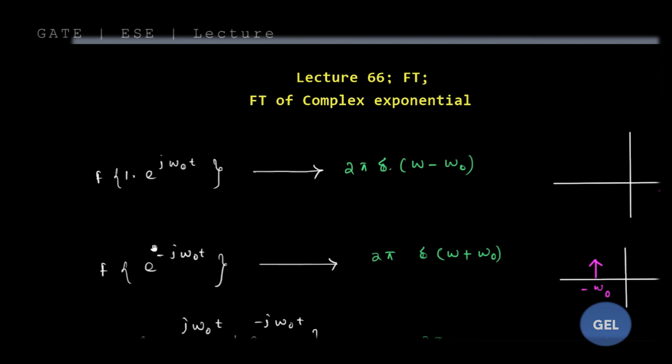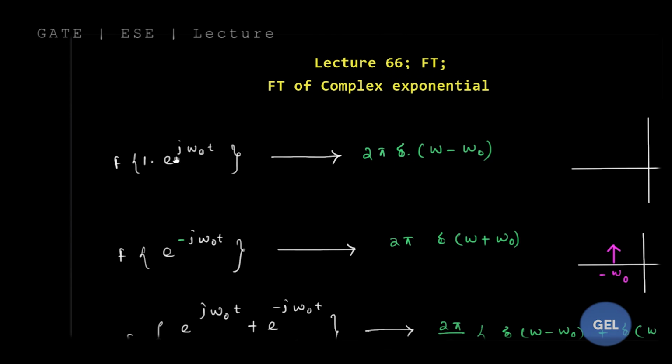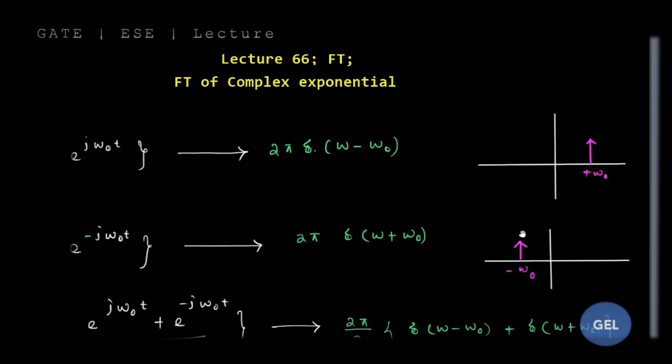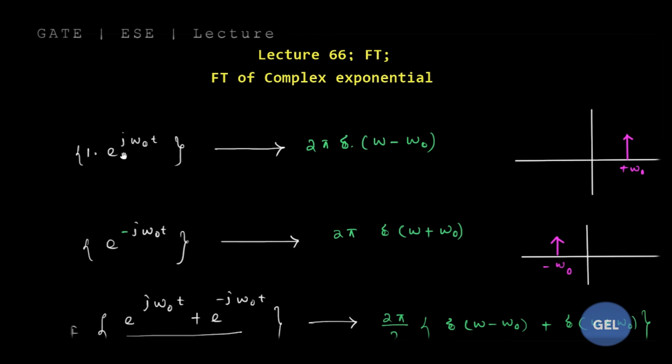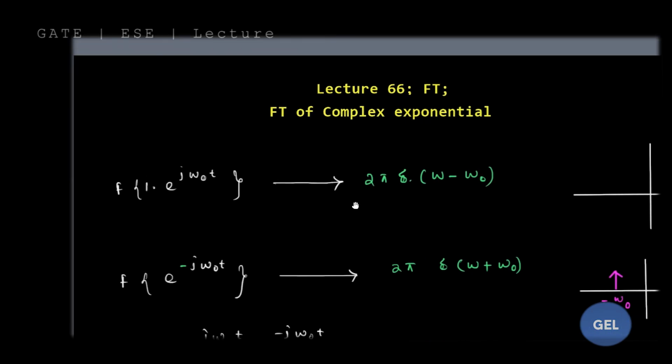So this is how you need to find the Fourier transform of any complex exponential. Similarly, if instead of this plus value, it is minus j omega naught t, you'll get 2 pi del omega plus omega naught. That means conceptually, the Fourier transform of any complex exponential will give you a simple pulse in the frequency domain. If it is e to the power j omega naught t, you'll get a pulse at plus omega naught, and if it is minus j omega naught t, you'll get a pulse at minus omega naught. It's a very basic concept. Please do write it down in your own language.